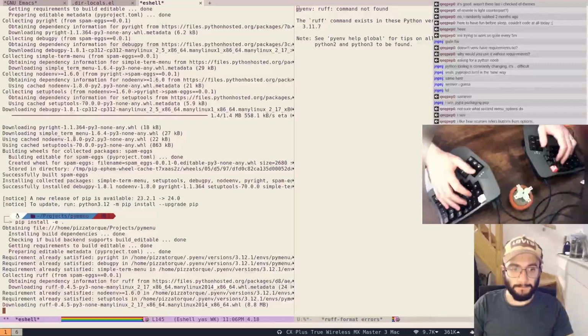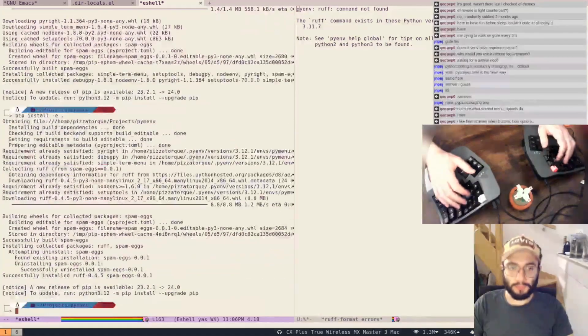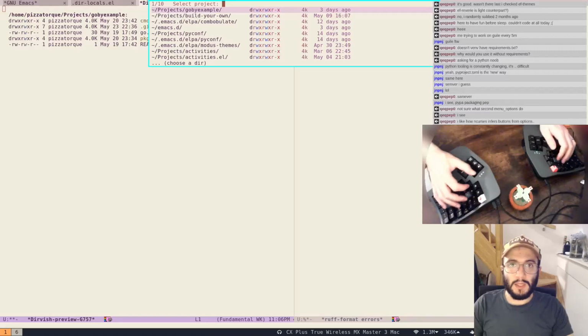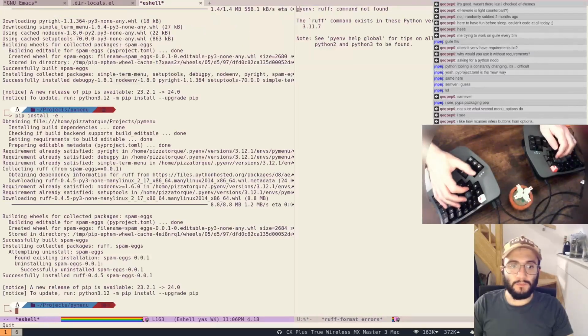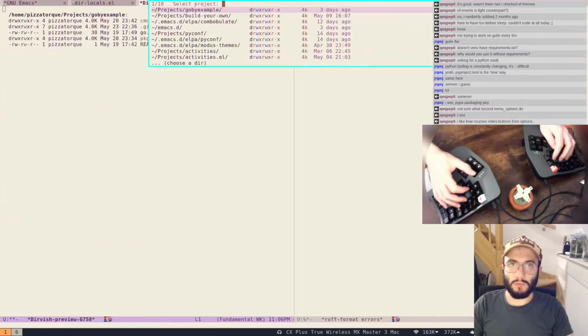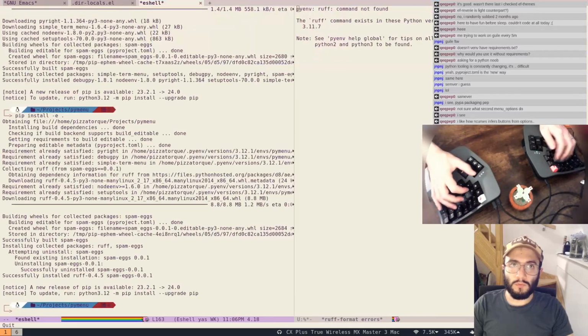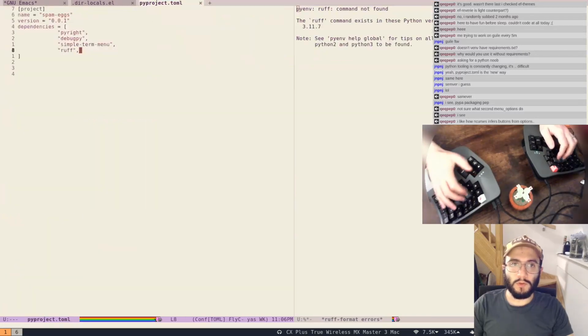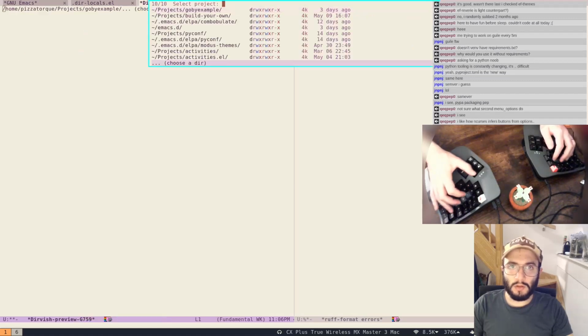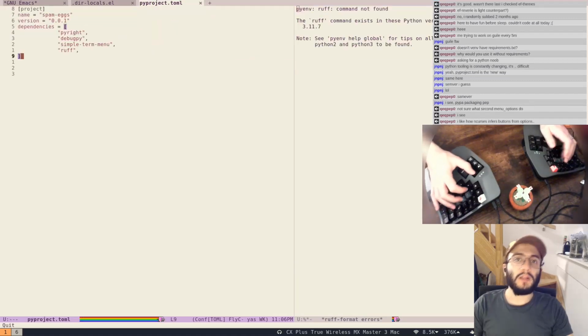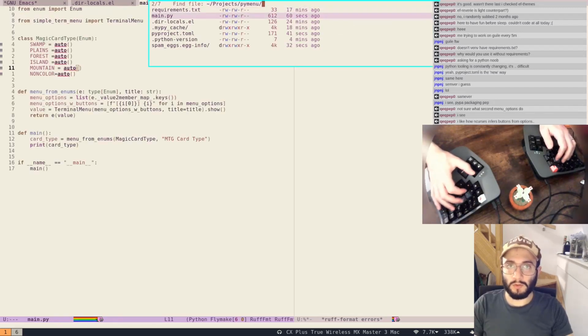Come on. Let's see. Oh, it turns out not to be in a project. Oh, right, because I haven't initiated a Git repository. That's right.